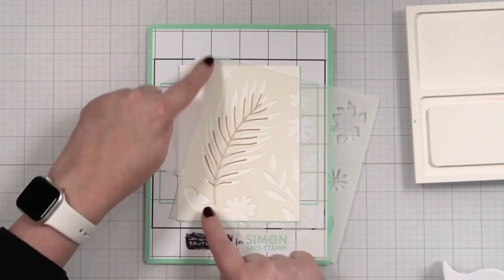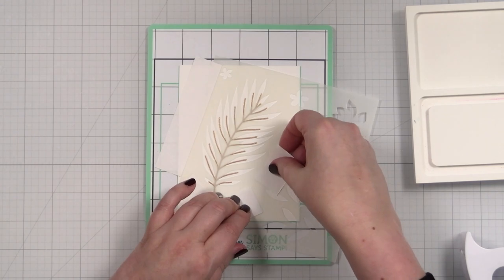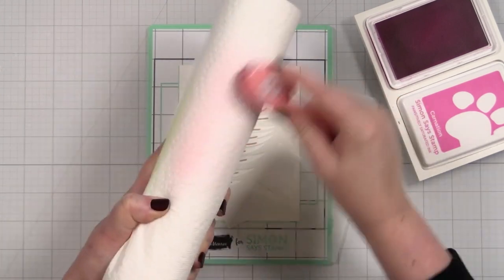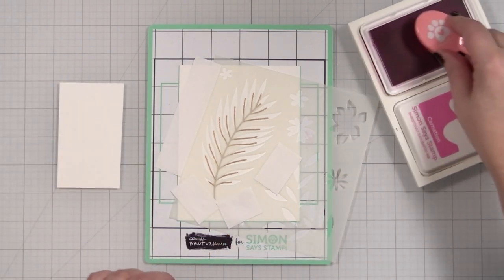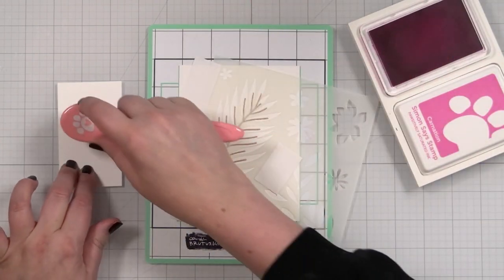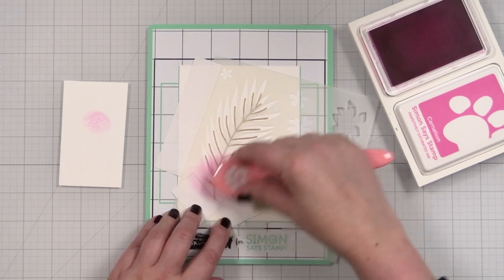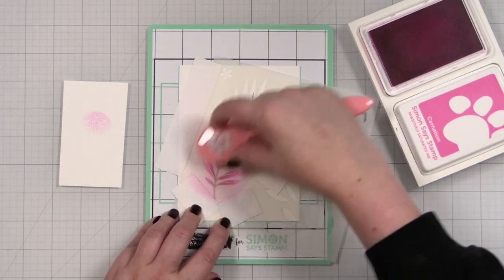Now I am going to mask off just a little, although I don't think it really matters because I am going to be cutting this out, just to protect the cardstock below. These shouldn't matter because it's going to be cut, but I am an over-adhesor so I like to mask off everything. You can use post-it notes too. Okay, let's ink blend. Going to take my brush that I use for pinks and just clean it quickly on my paper towel roll. I'll load up my brush with carnation — this is going to be the first color — blending it a little darker in the center and then fading it out lighter.